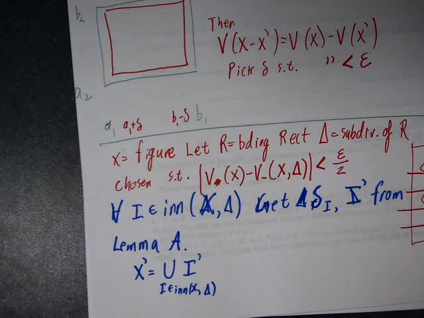Let's see if this works out. Is this x prime automatically a subset of x? Could you repeat that? Yeah, so I need to set x prime. If you look at the statement on the very top, x prime needs to be a subset of x. Is this set x prime a subset of x? Yeah, because each of these I primes is contained in I, which is contained in x.